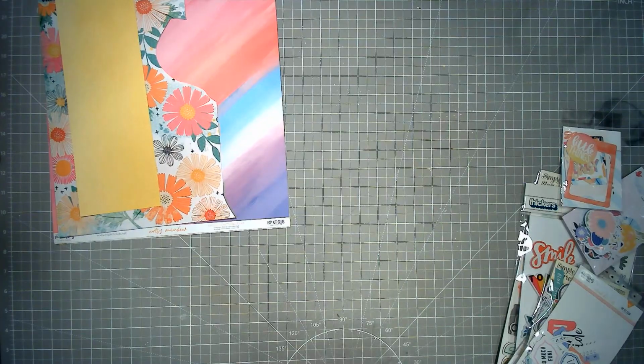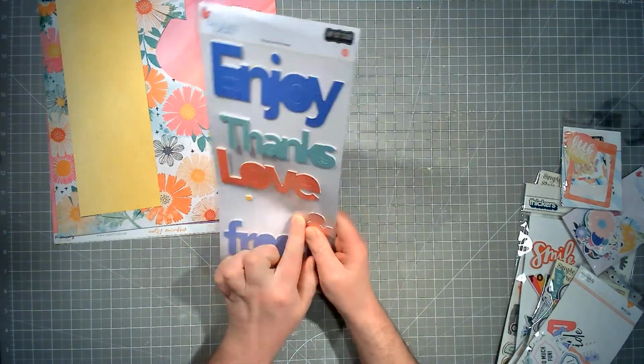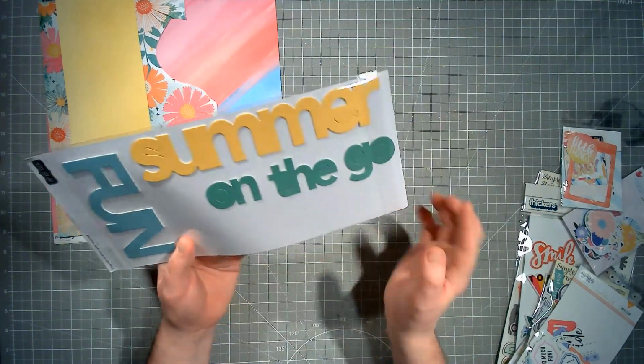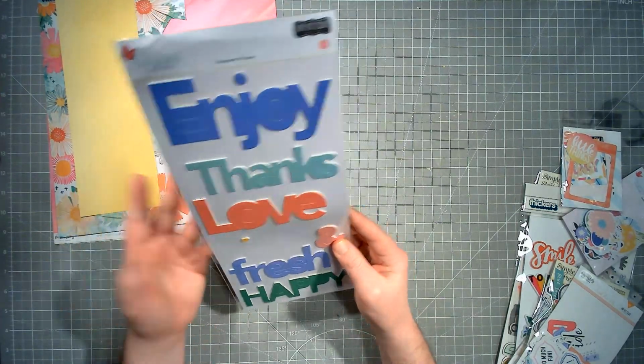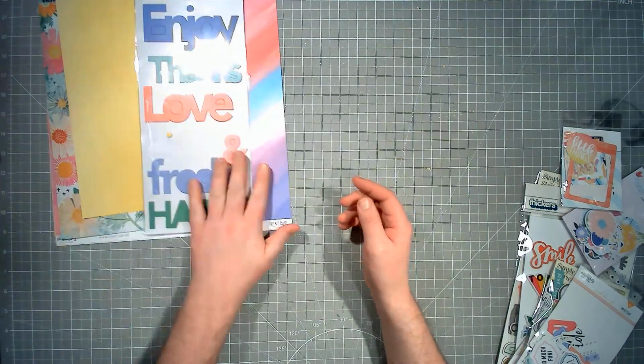Then other random stuff. I've got these titles that I've still not used all of. I used one here and one here. They are massive. So this one was Adventure and it was that long. So I want to get these used. Maybe I will carry it over to February to give them more chance. I'm not sure. We'll see.